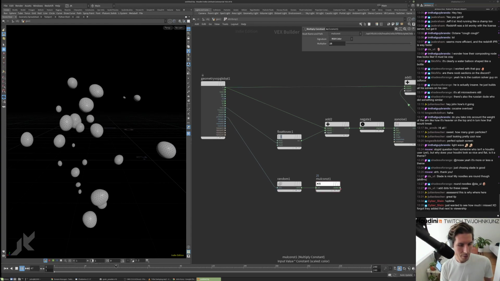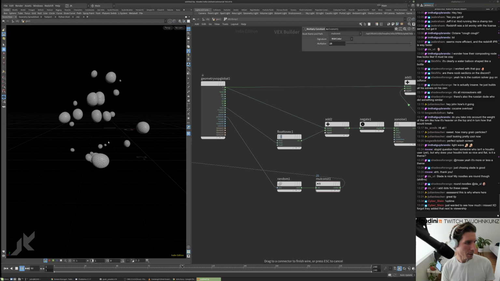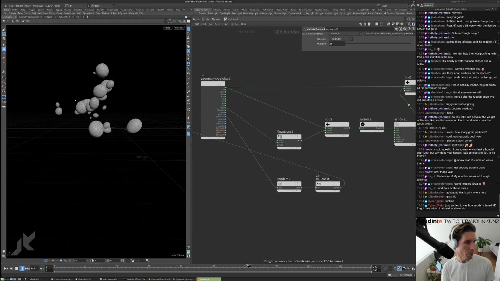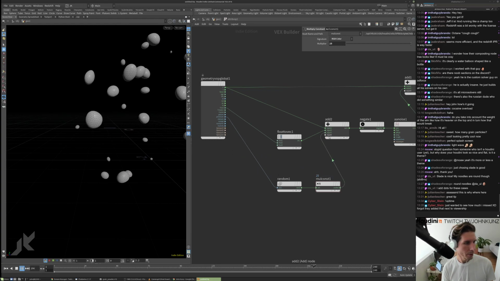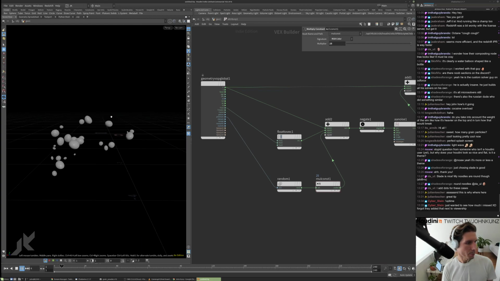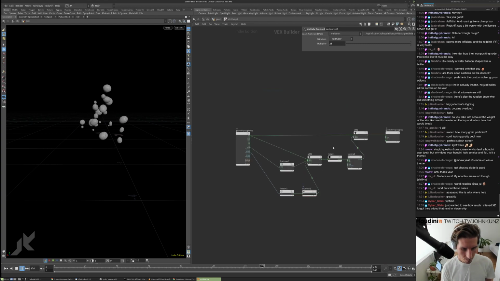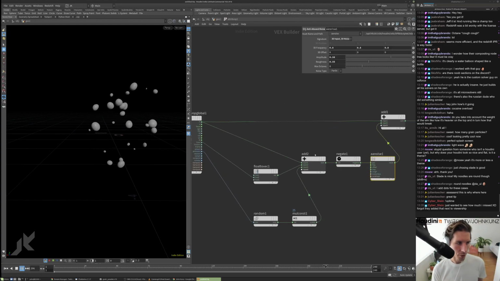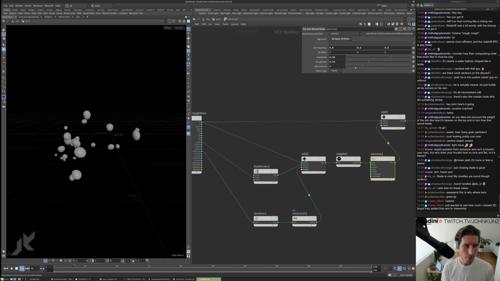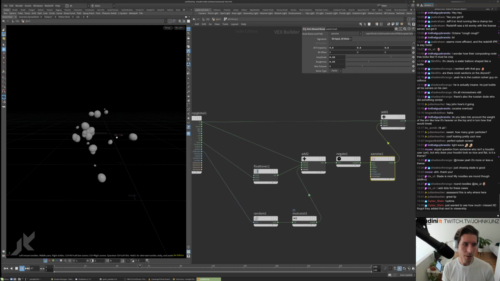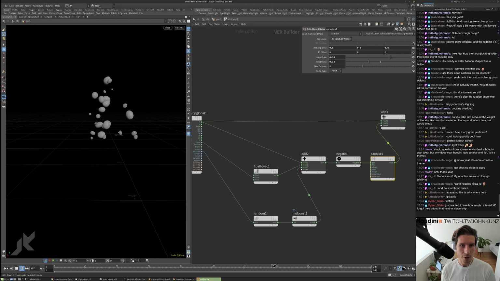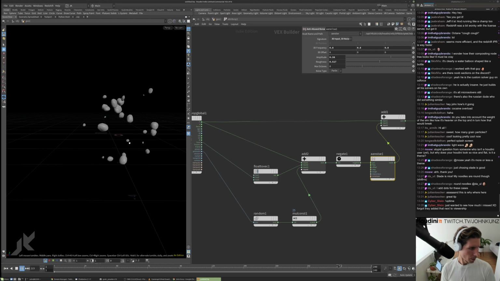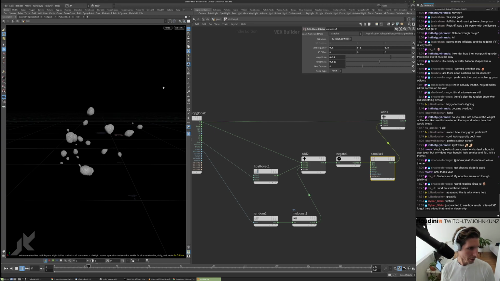So without this offset applied, you can see everything looks like it has its own uniform force that it's going through. But with it, these bubbles will now behave a little bit more like individual forces are acting upon them. And then if you wanted to, you could further randomize things, like maybe the amplitude of noise per bubble. You could have that varied and just all sorts of things like that.